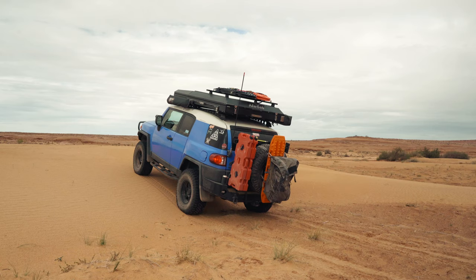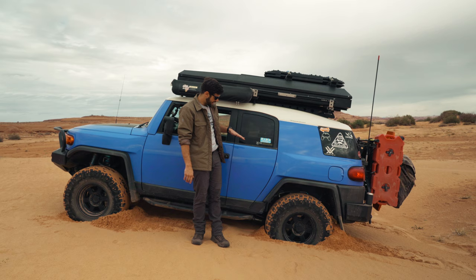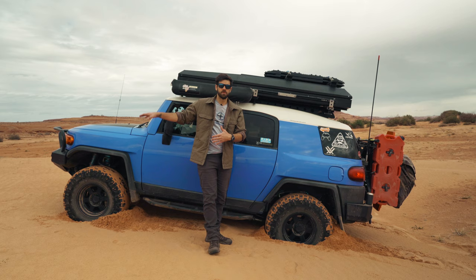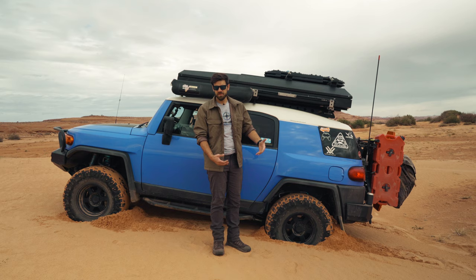Okay, so here we are at the dunes. The sand's got some moisture under it — they must have been getting a lot of rain here. I'm going to check out that sand dune — that might be a good spot to try to sink this. I'm at a slight angle which is going to help. In most situations, if you're trying to get out of something like this, you're better off using gravity to roll backwards — if you're trying to climb out of a dune that's already slick, you've got your weight working against you. I'm going to use the cheapest board first, dig this out, and use the recovery board itself as a shovel.